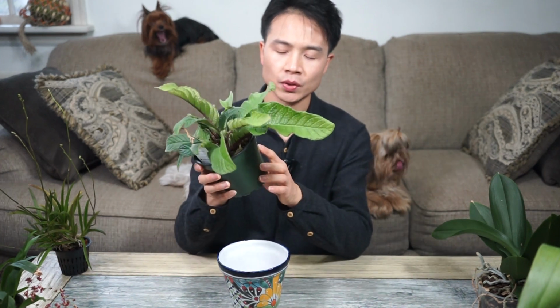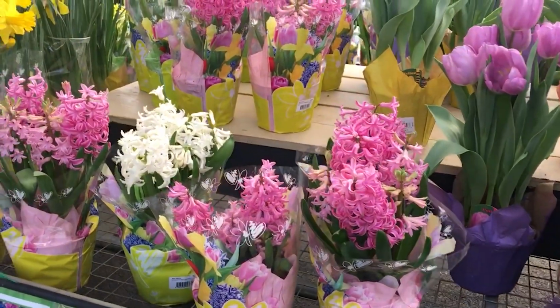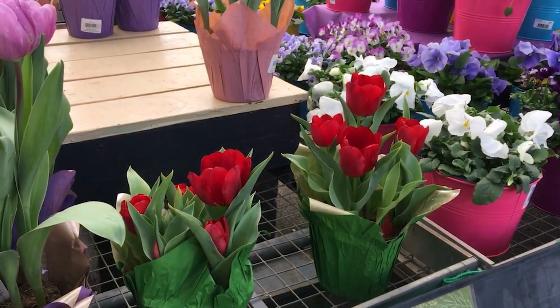Let's talk about the packaging of some plants on the market. I have found some plants for sale which were in a plastic pot that was wrapped in a layer of wax paper, and it was very tightly wrapped. When a plant is tightly packed like this, the root system of the plant cannot breathe, and the aeration is relatively poor. The second problem posed by this is that watering is difficult to control in this situation. If you water too much, the excess water will pool within the paper shell and suffocate the roots.